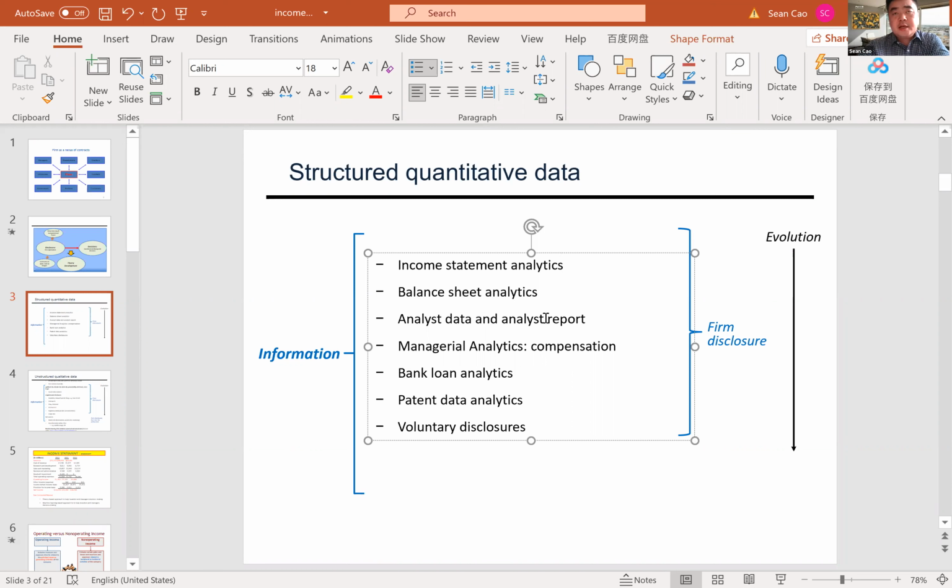So each data has its own purpose. You can check the other tutorial videos I posted to see how exactly we understand each data. The basic point here is, as finance and accounting students, you first need to understand the nature of this data. That's number one. Number two is you need to use the data to help different people, to help investors, to help managers. That's the idea behind this class.